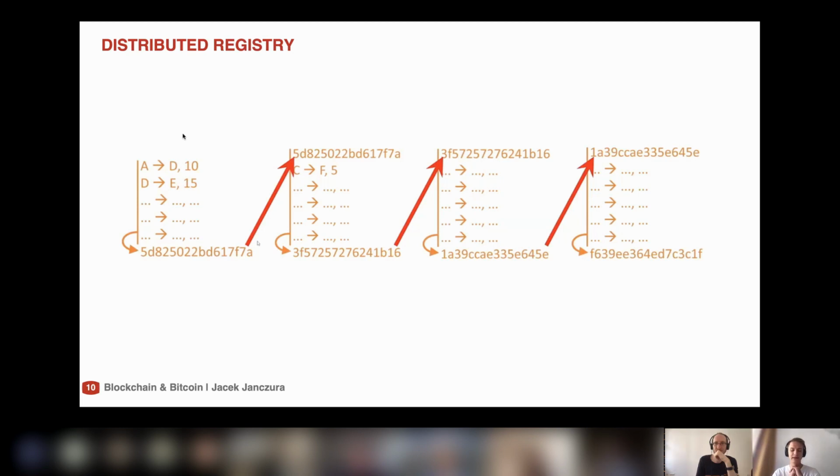In this case, when the new peer joins, they take one page from each person, and they do the whole hashing themselves. So they check each transaction, each page themselves, and if they find that something is wrong, they take the page that was wrong from another person in the distributed registry. And as long as 51% of participants in the network are trustworthy, the whole blockchain works.